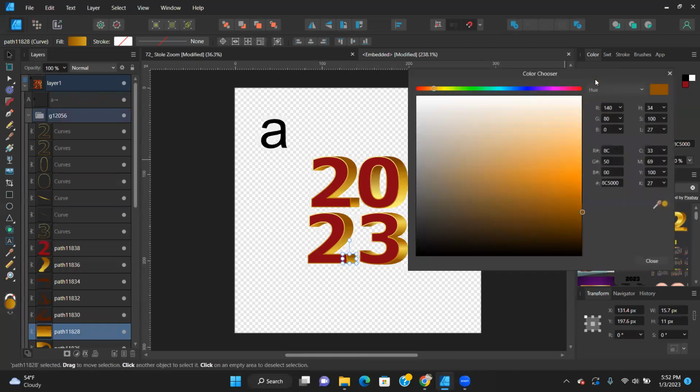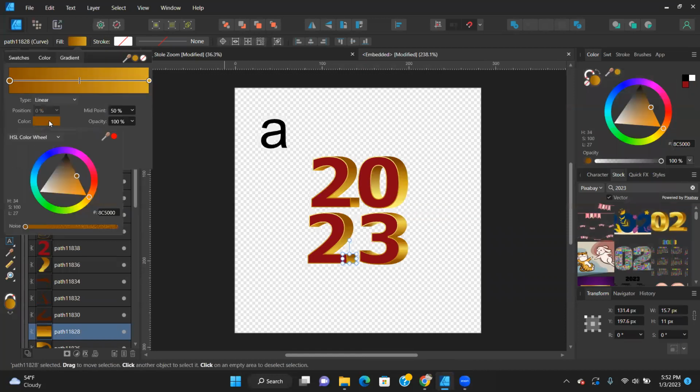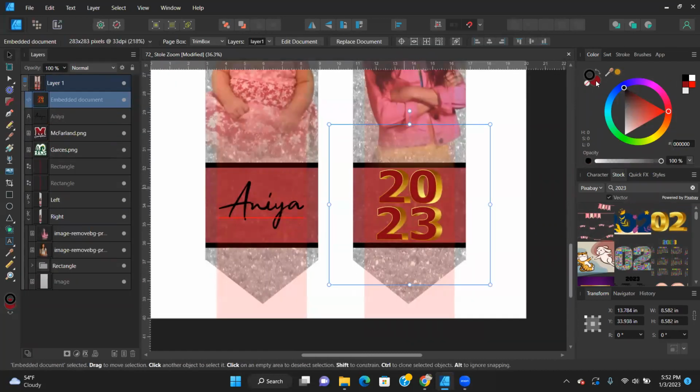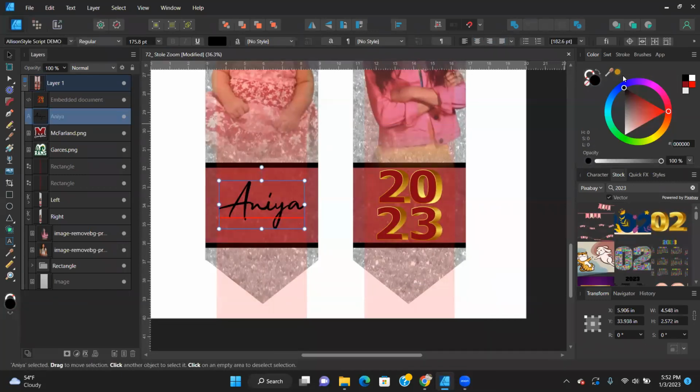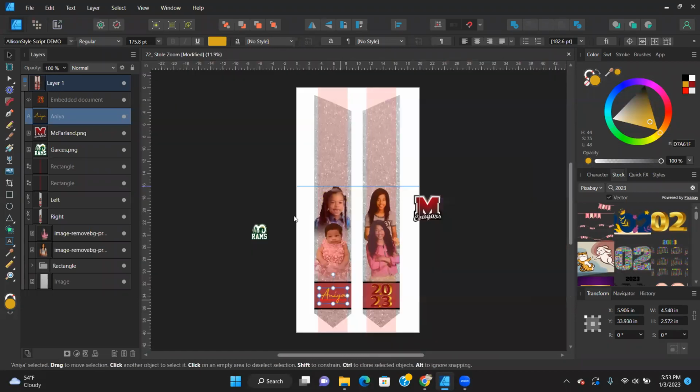Basically what I want to do is take this. So here's my 2 colors. It's the gradient. I can grab the 2 colors from here. If you want to remember what 2 colors these are, you can add them. I'm just going to add it to her name. I just took the picker tool here and grabbed a part of this gold, one of them that looks nice, and applied it to her name there. And we'll jazz it up in just a little bit.